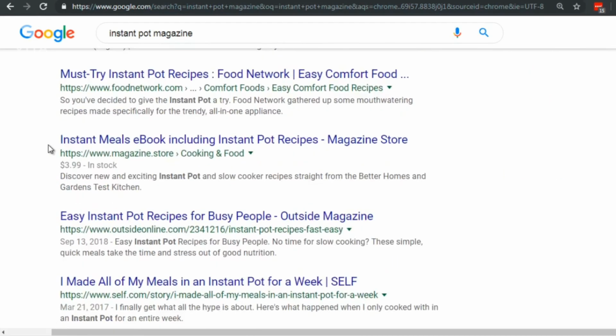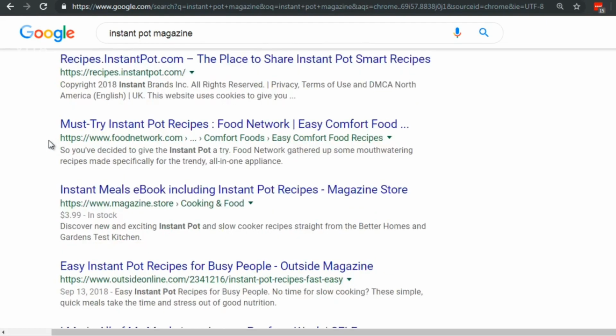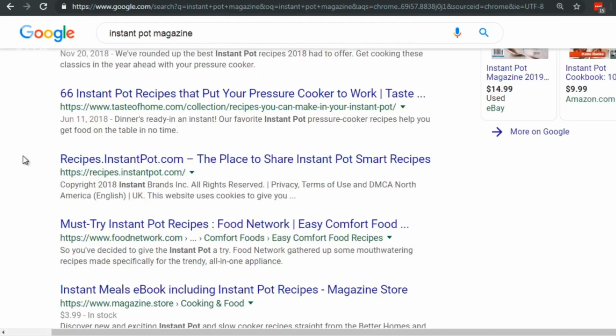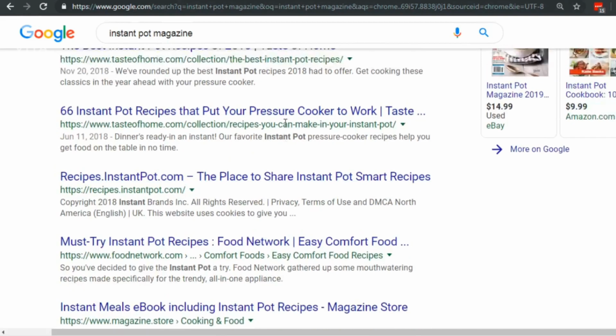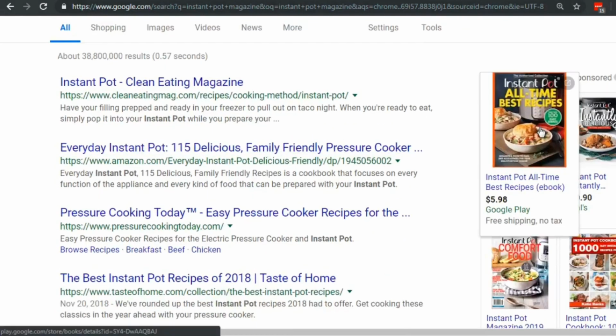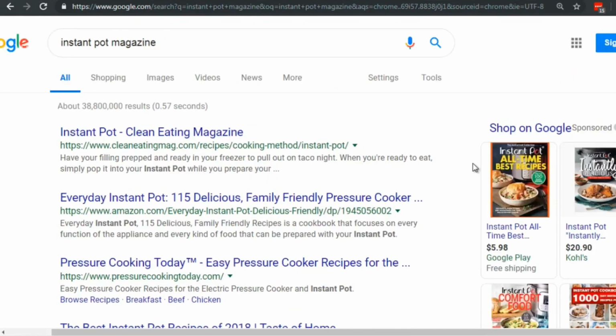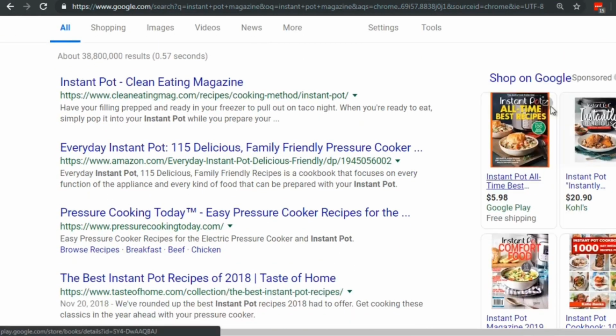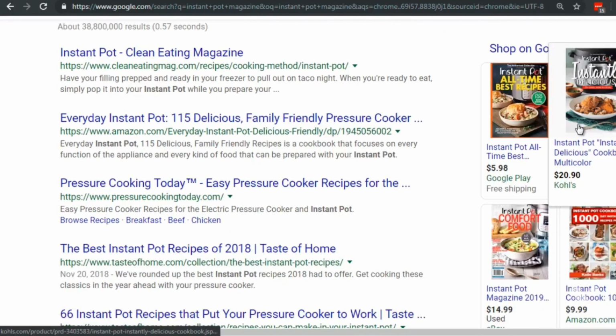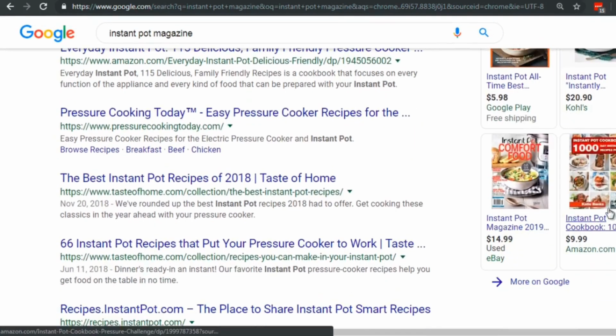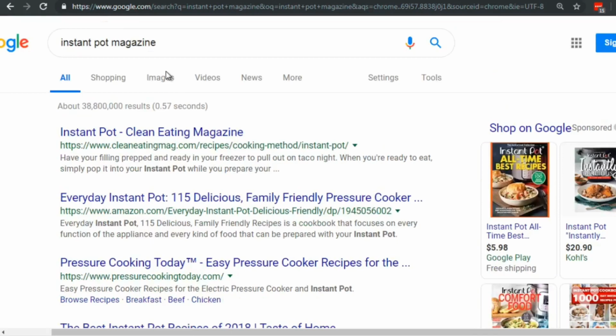And yes, believe it or not, Instant Pot can literally cook something like a pot roast within less than an hour, or sometimes half an hour. Because it's a pressure cooker, it cooks a lot faster. So that's what I like to do, I like to take a look at magazines. It doesn't necessarily have to be Instant Pot in this example. It can be another food magazine. So essentially that's how to create the titles.